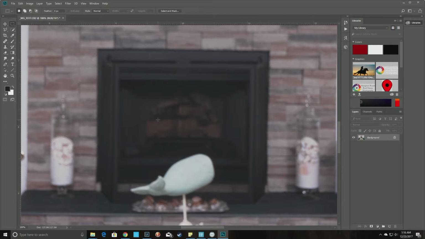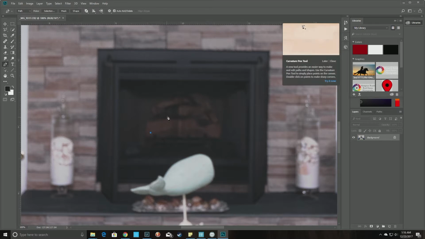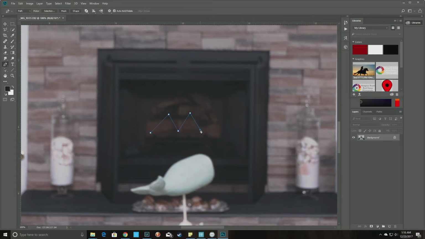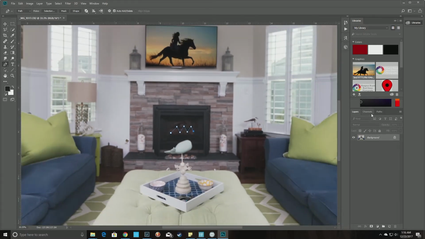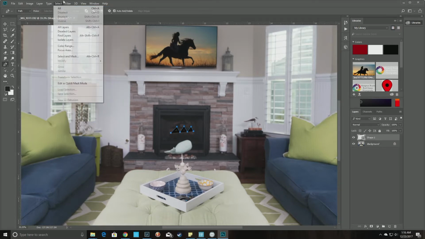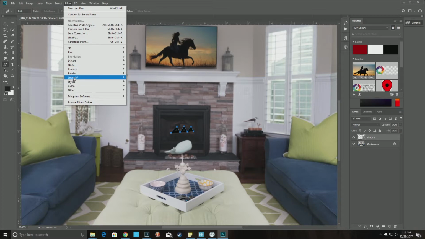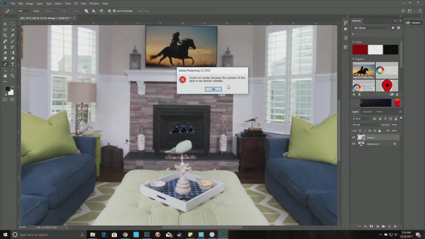So the way that works is you pick your pen, and I like to do it like this, kind of like the shape of a fire or mountains, just over the wood. And then that makes a work path that the render is going to draw it along. So we go to filter, render, and then flame.